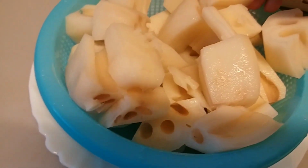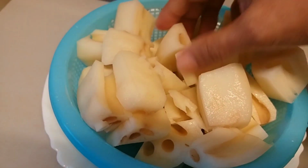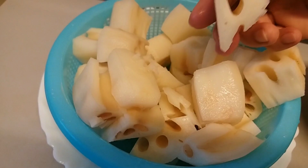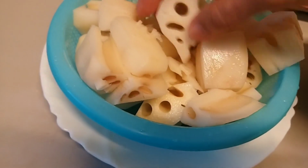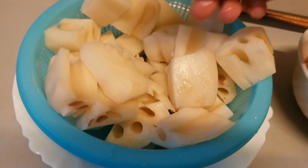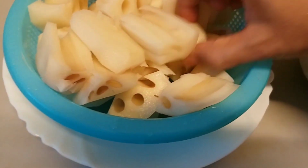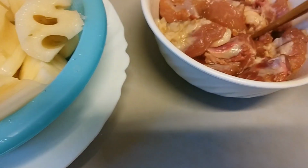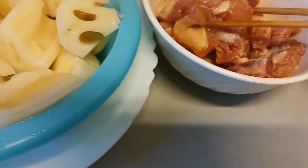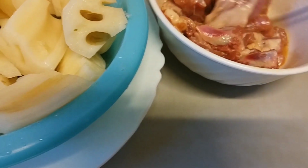So since our lotus roots is ready, let's get ready our wok. So garlic lang ito siya, guys, ang gagamitin natin pang stir fry. So you have to heat your wok properly. So ayan siya, ready na siya, both our spare ribs and our lotus roots.